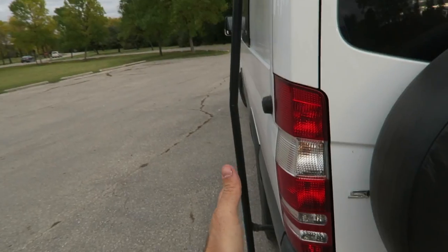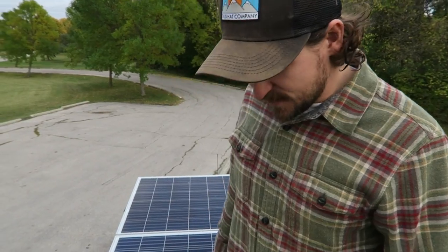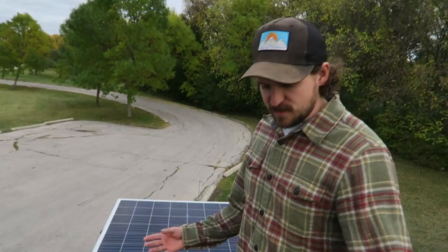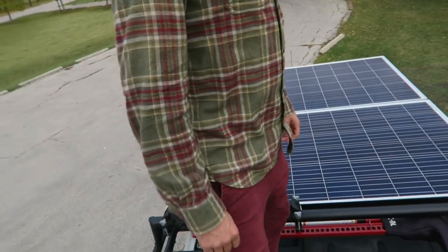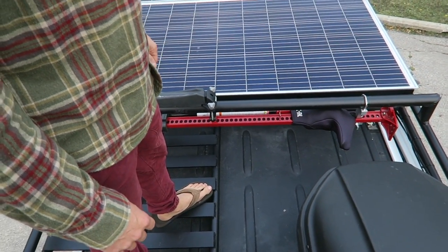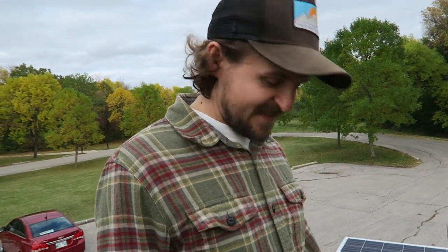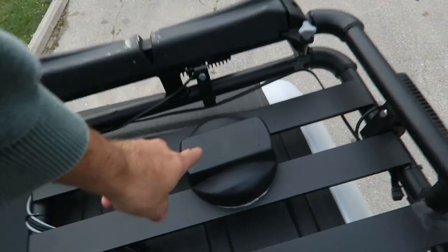It kind of mirrored the contour of the van so it's got that little angle - that's a really nice detail. The area we're standing right now is typically where my surfboards sit - the longboard takes up this section and then the shortboard on top. I've got the high-lift jack mounted here so if I ever get stuck really bad - which I have been. And right behind Eamon is a little antenna for my router.